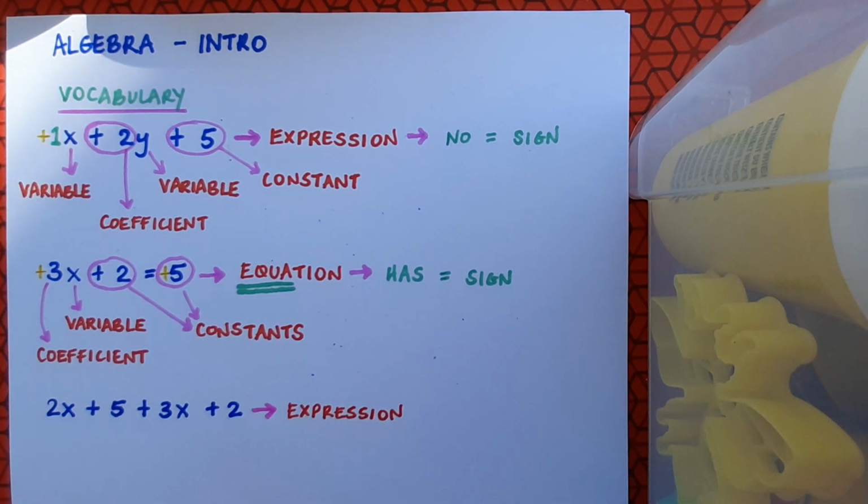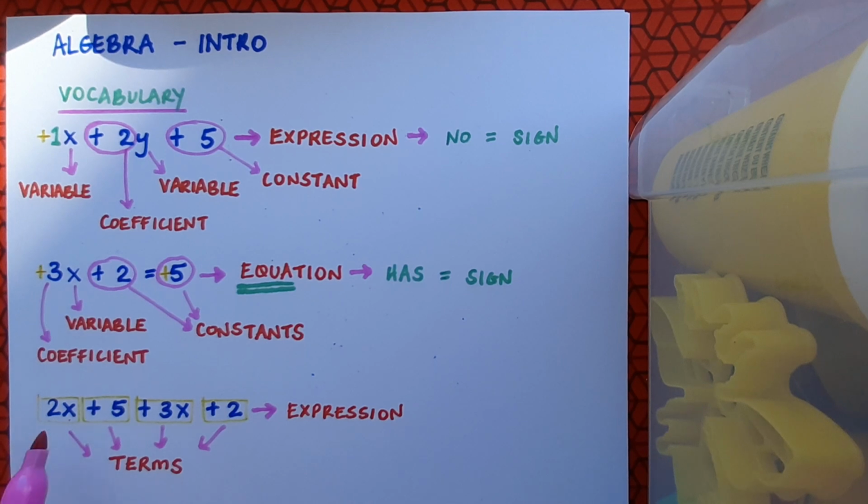And here's another expression. As I look through this expression, I can see that I've got some terms that have x and some terms that are just numbers or constants. A term is just an individual piece of information that makes up the expression. Here I've broken my expression up into its component terms. And I can see that some of these terms look a bit similar. So, for example, 2x and 3x, these both end in x. And as I said a moment ago, the 5 and the 2 are both constants.